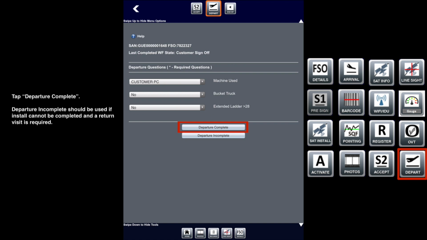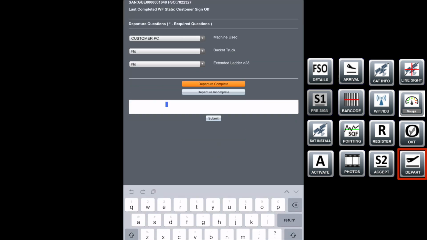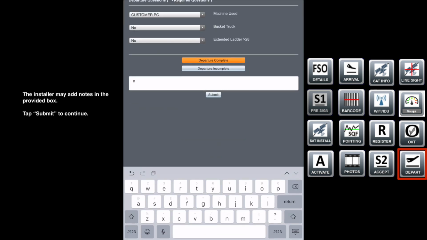Departure Incomplete should be used if install cannot be completed and a return visit is required. The installer may add notes in the provided box. Tap Submit to continue.